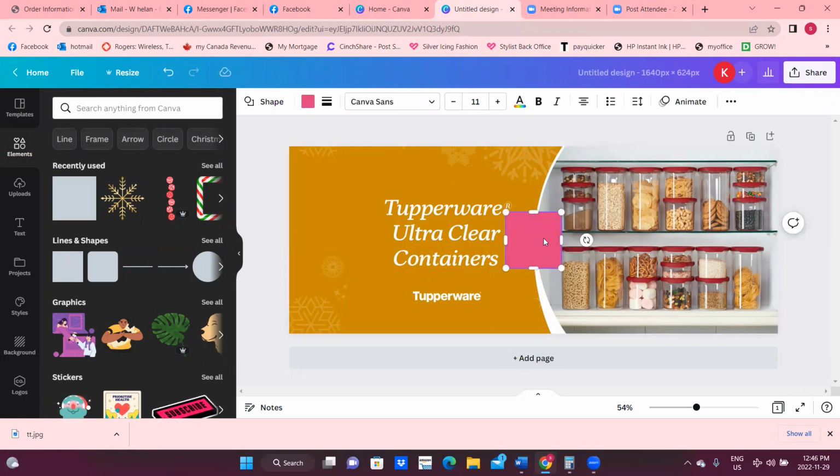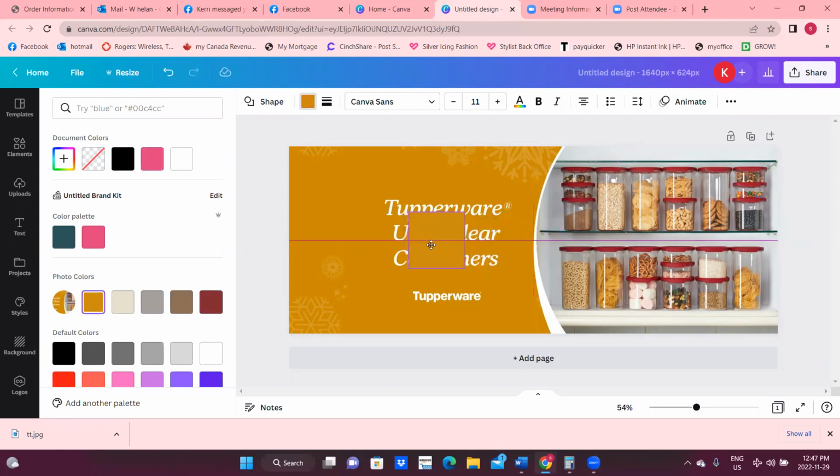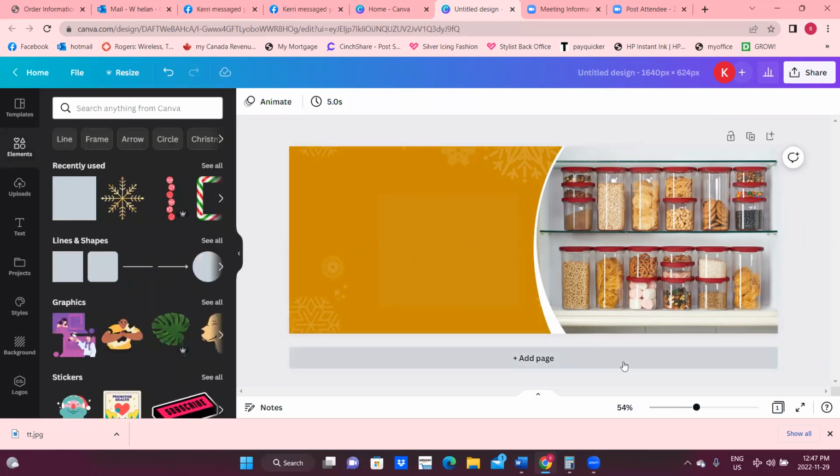And as you can see right here, it is pink. Now, if you go to the top right here and you go to your color palette, you're going to click on it. Canva is amazing and it gives you the color palettes that are for the photos. So we're going to click on the color that it is the background of this photo. And then we're going to slide it over. You just click on it and slide it over. Now we just want to expand it so that we can cover our writing and go all the way down. And now our writing is absolutely covered, so we don't need to worry about that. Click off the photo and there you have it.